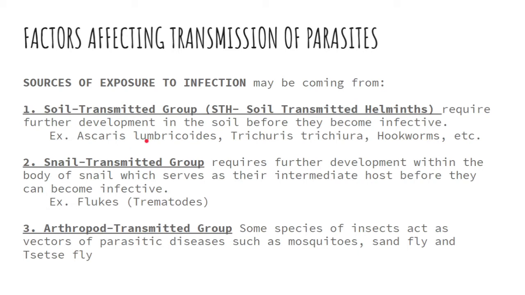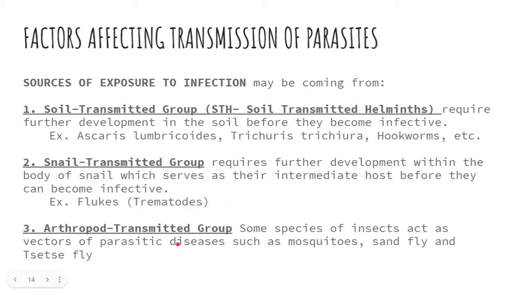Okay? Iisa-isahin natin yan, class. Huwag kayong mag-alala. Don't become overwhelmed with the names. Iisa-isahin po natin sila as the semester goes along. Next, your snail-transmitted group requires further development within the body of the snail. Kaya siya snail-transmitted. The snail which serves as the intermediate host before they become infective. A good example of this is for your flukes or our trematodes. Most trematodes require a snail as its intermediate host para mag-development yung life cycle niya.